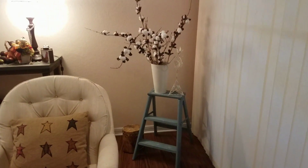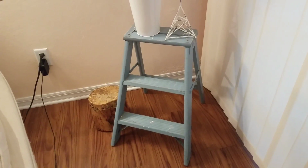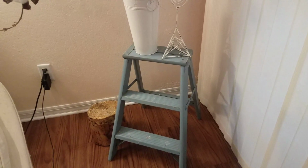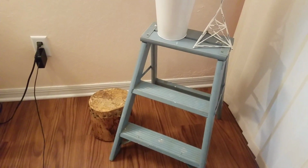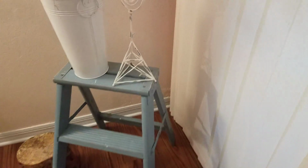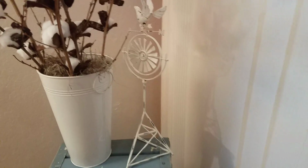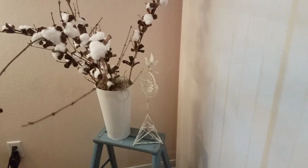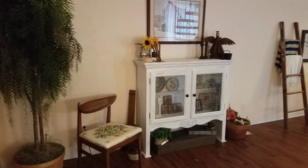And let me see, do I have anything? Oh, 2 other things over here, and I think that's all that I have put downstairs. This little step ladder back here, I think just makes kind of a nice little addition to this corner where there was nothing. And that little piece right there eventually is going to have some kind of faux potted plant on it. And there we go, that little weather vane back there. This little piece does spin on it, but there's no breeze in here to make it spin. So that's everything, guys, that I have done in an update so far down in Florida.